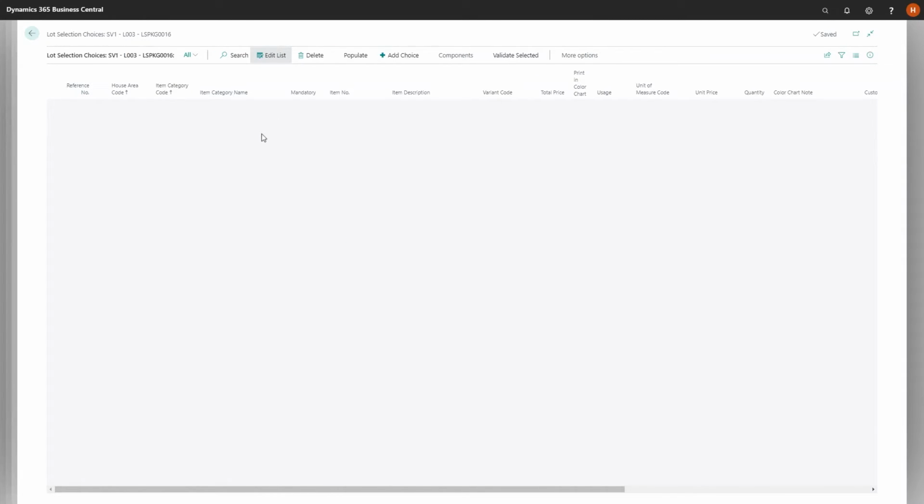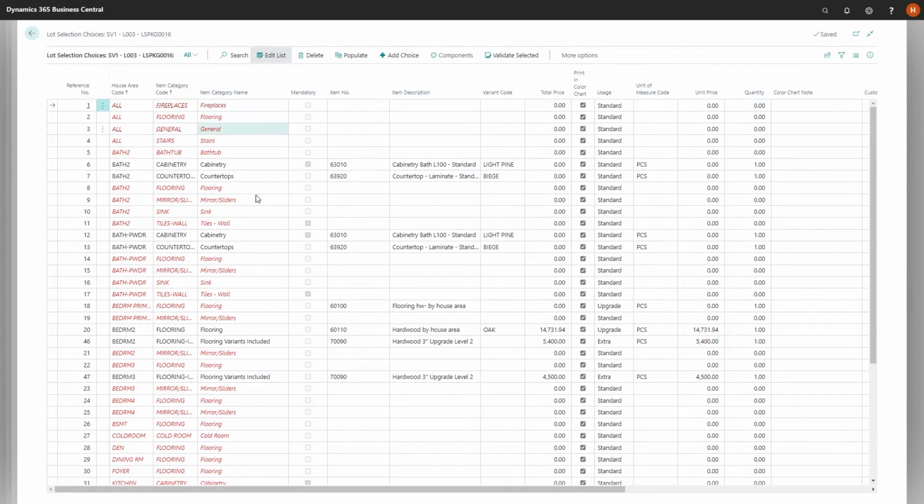I click on this choices, and what you'll see is that all of these choices which are set up came in automatically. When I go into this screen here, this can be handled in any way you want, but we've basically built this demonstration database to show you the house areas. And then within each house area, we have a series of categories. So for the primary bedroom, we've got to make a decision on flooring, one on mirroring, and those are the decisions which we need to make. What I can see is that they've decided that they want to do this type of flooring, but they haven't filled in the variant code. I know that because it's still red. Once it turns black, I know that that's filled in.